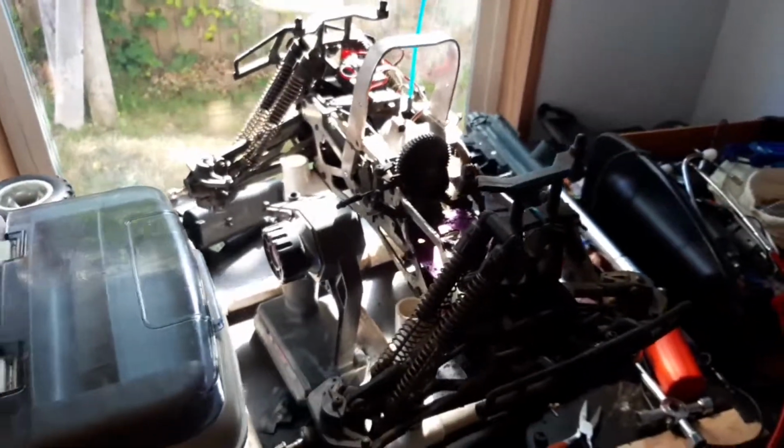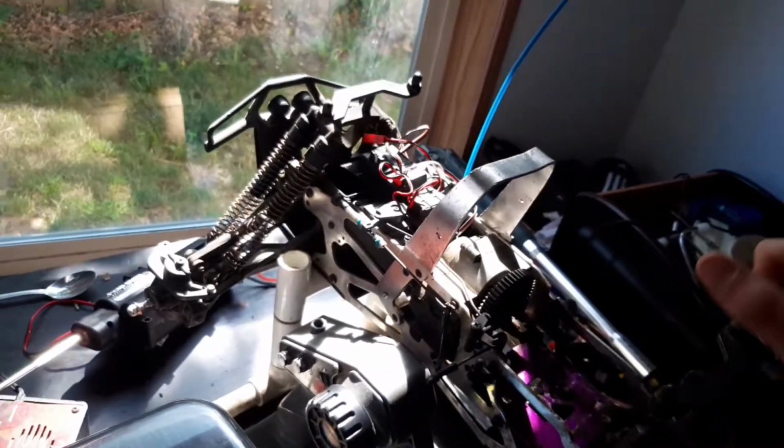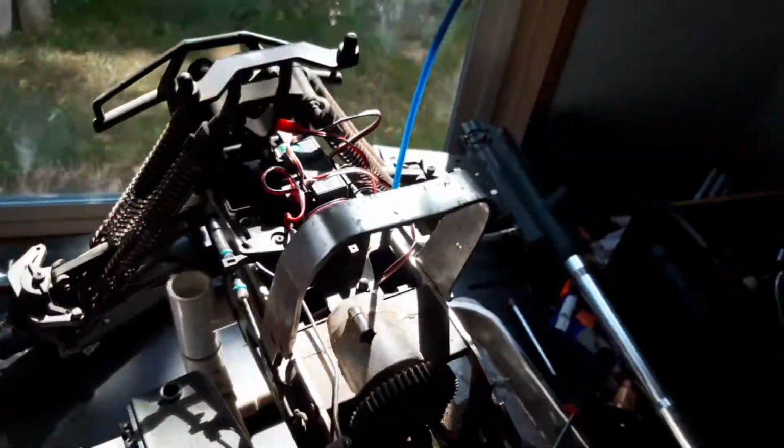So this has been what's going on for the past yesterday. I know, it's not that long. So this is an HPI Savage 2.5, I want to say. It is a nitro engine.